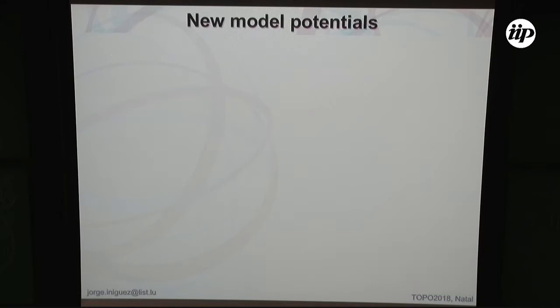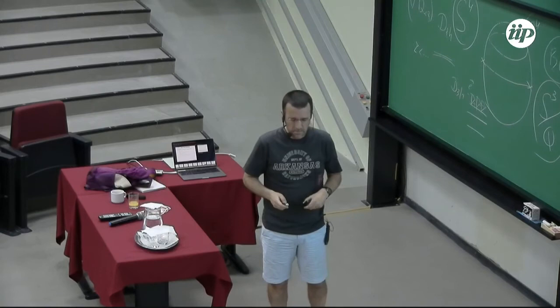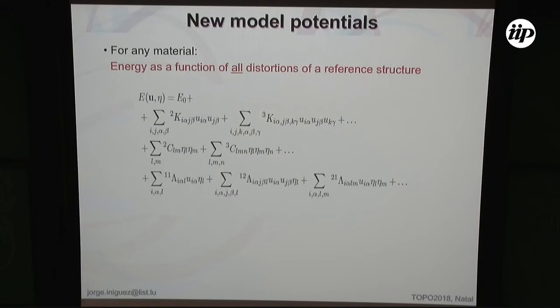These are the people who did it — Jacek Wojdeł and Carlos Escorihuela-Sayalero — in a couple of papers. Treating the whole material with all the atoms is a relief because it makes life extremely simple. Now I can write the energy of my material — previously it was like a Taylor series in the amplitude of distortions, but I had to know which distortions. Now I simply put how each and every atom in my system moves from some reference structure, and I can write harmonic terms, anharmonic terms, strains, strain-phonon couplings of arbitrary form for any material.